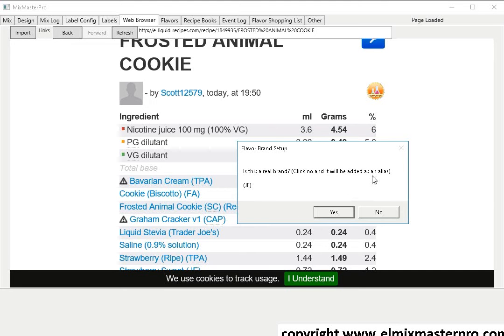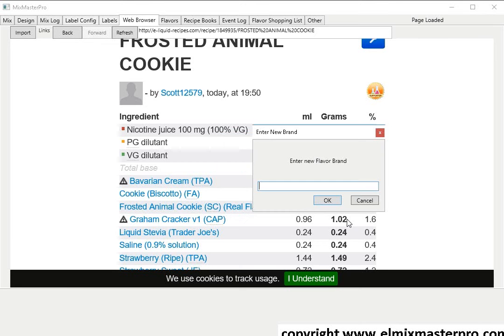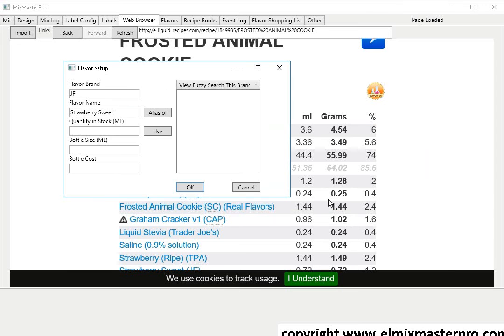Click no and it will be added as an alias because I want just JF, not the way that it is. I'm going to step through here, click no. JF, Jungle Flavors. Strawberry Sweet of type Jungle Flavors is not in my inventory, so I'm going to click OK.